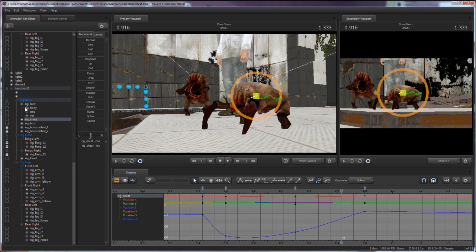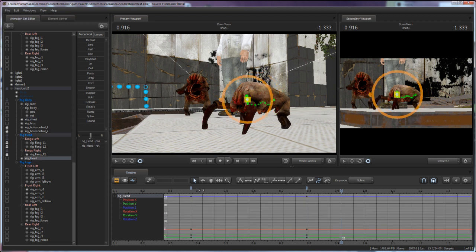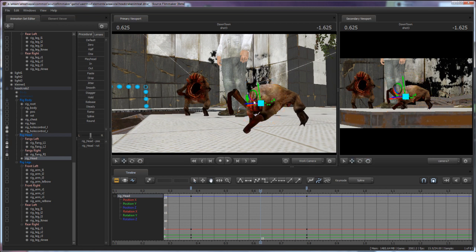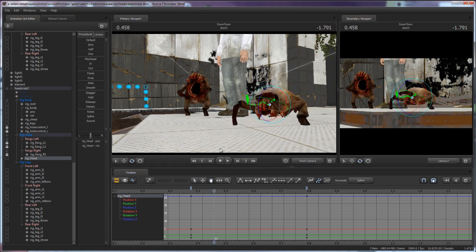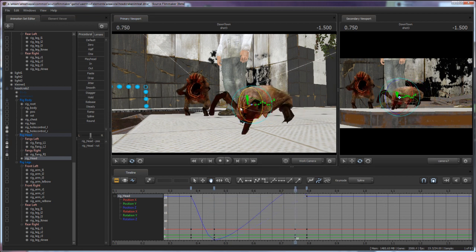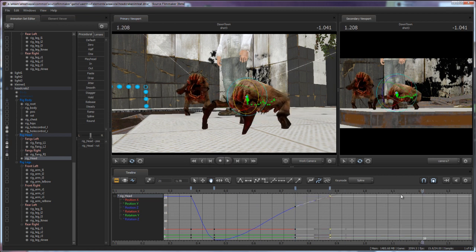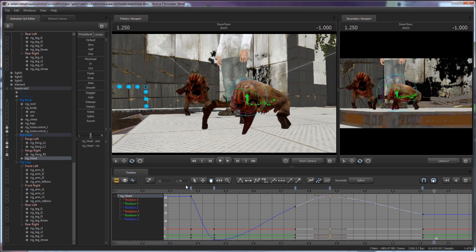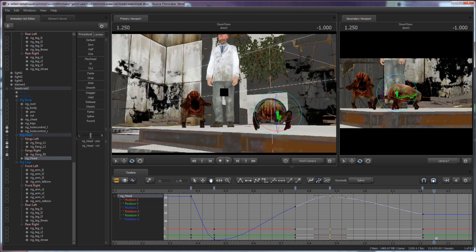Yeah, so I'm going to move on to the head, and I'm just going to get his head down just like I did the chest, so that he's got a little bit of that elasticity here. So I'm just going to bend his head down a little bit, and move forward and keep his head bent down towards the end, and move the end out. So now he's just got a little bit more of that elasticity even still. So yep, he just brings his head up nice and quick. And it's just the subtle details like these that will go a long way and are actually a lot easier than you realize.